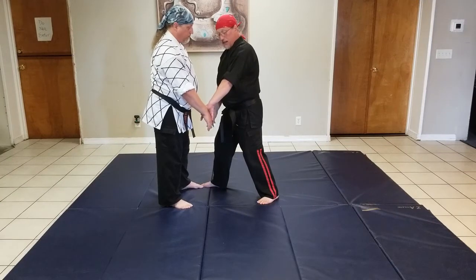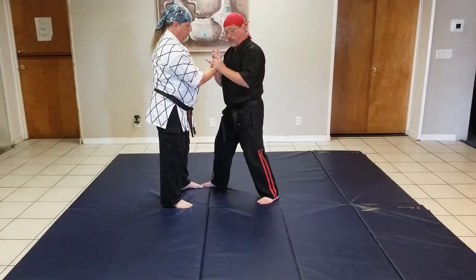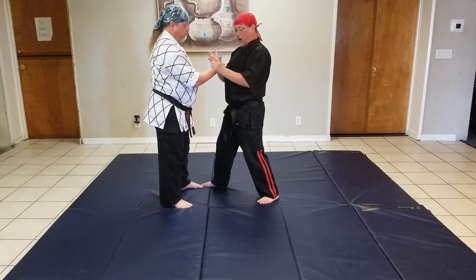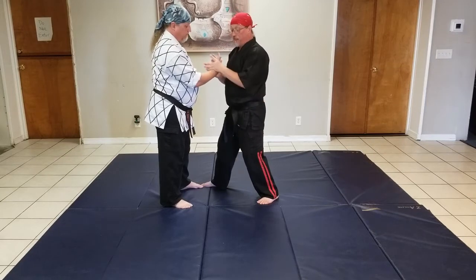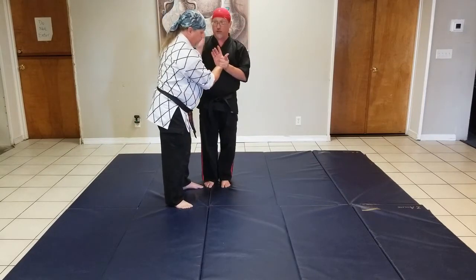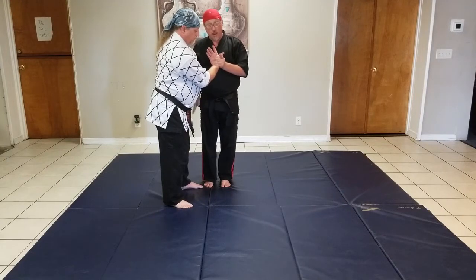For my second movement, I'm going to bring this hand up in front of my chest and join it with the other hand. This is the key, I want to keep it directly in front of my sternum. From there, I'm going to take my left foot, bring it to attention, and turn 90 degrees. From there, I'm going to keep my right foot where it's at.